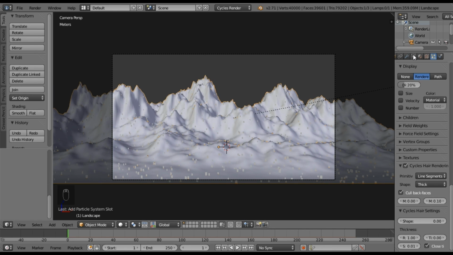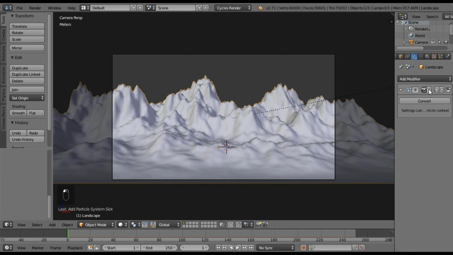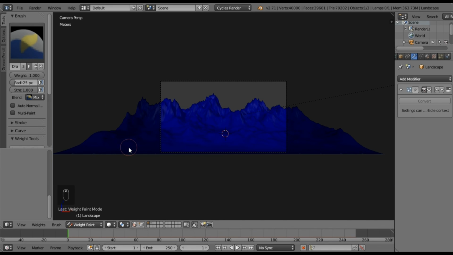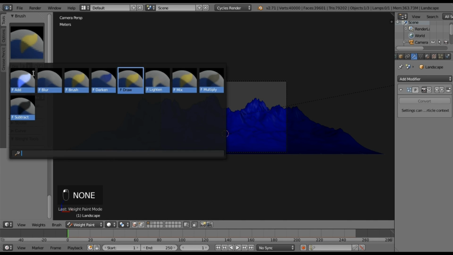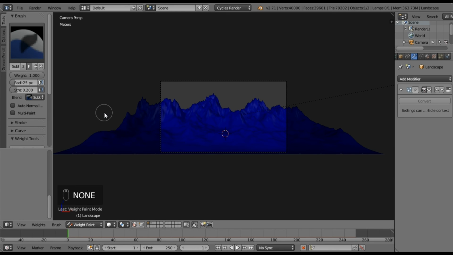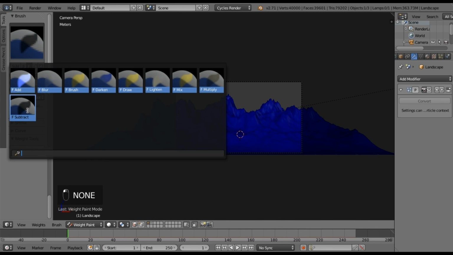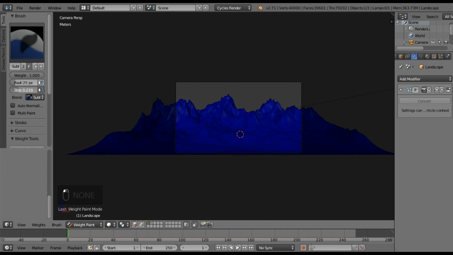There is, however, one thing that I forgot to do. So I'm going to click the little eye on my modifier for my particle system. That's going to turn my particle system off for right now because we need to weight paint. Ta-da! So since we have all of this stuff and we don't want trees all over everything, we're going to have to do some painting. So what I've done is I've selected my subtract brush. I'm going to turn my strength to 1 and I'm going to hit the F key, make my brush a little bigger, and I just want to paint.